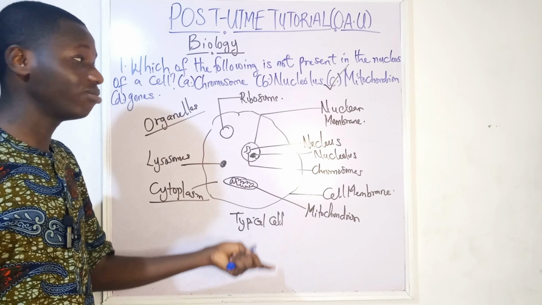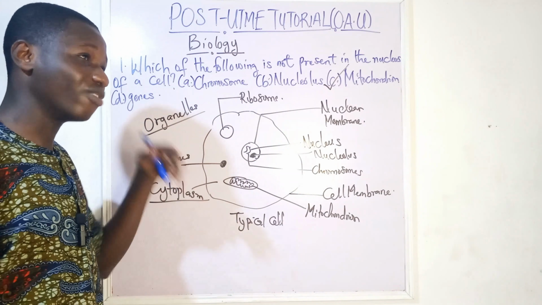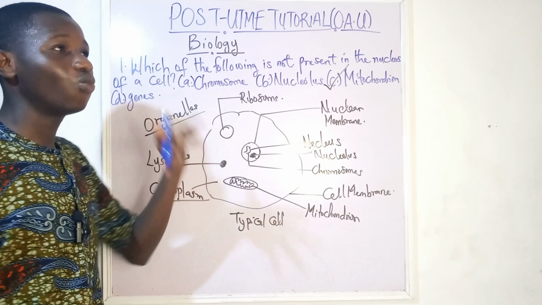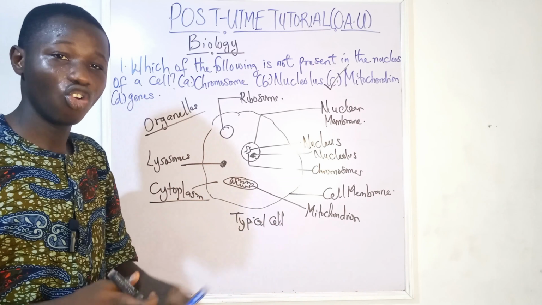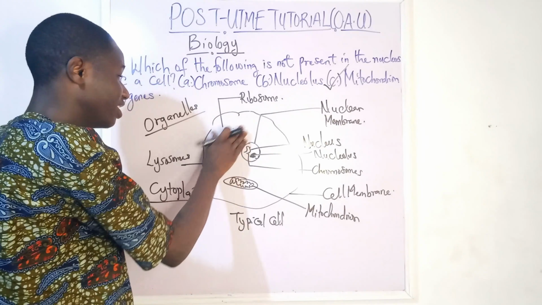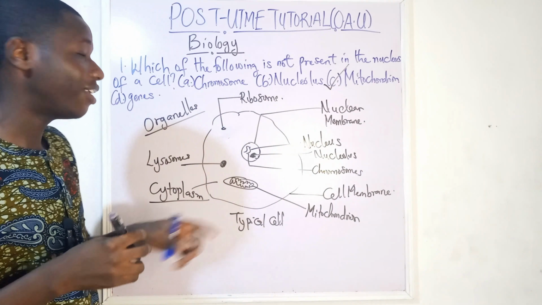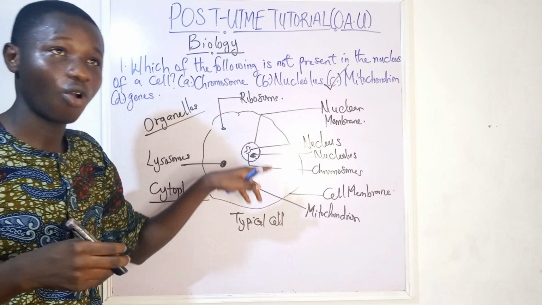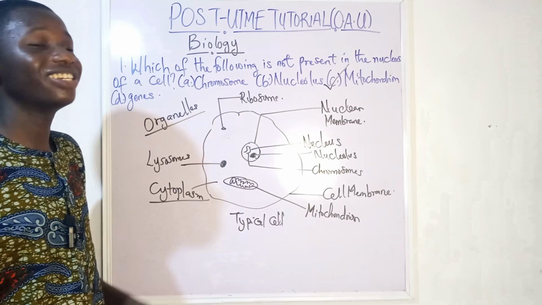We have the rough endoplasmic reticulum, which is rough because there is presence of ribosomes on the surface. One, we have smooth endoplasmic reticulum, and you know the function of ribosomes is for protein synthesis. So it means the rough endoplasmic reticulum will also be involved in manufacturing of protein. If you look at this ribosome that I said, please don't be confused with this diagram. Ribosome is a very small organelle, very small. So the ribosome that is not attached to endoplasmic reticulum is called the free ribosome, while the ones on the surface of rough endoplasmic reticulum are another type of ribosome. So that's another thing entirely.